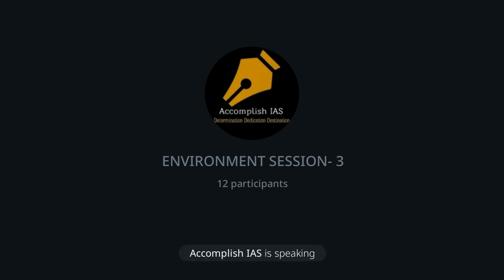Okay. So there is a scheme called the System of Air Quality and Weather Forecasting Research, also called SAFAR. It is an initiative of the Ministry of Environment. True, false? False. Earth Science. और कोई IIT भी है, IITM नहीं, IIT कानपुर से. It's the Ministry of Earth Sciences. This is the SAFAR scheme, and it measures air quality in metropolitan areas. It was indigenously developed by IITM Pune. It is not Kanpur. It is Pune and IMD, India Meteorological Department. Okay. Pune.